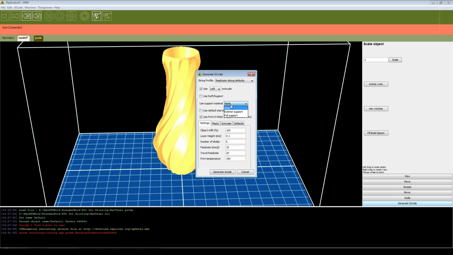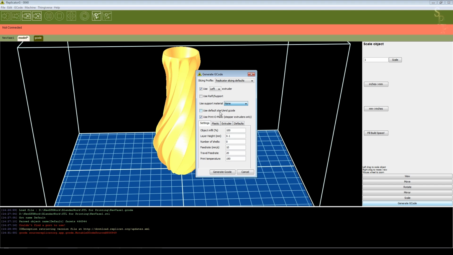So then we get into support material. You can say just around the outside or full support. So essentially, if your object had voids within it, obviously because of the way the printers work, they struggle to create areas out into open space. So you do something called support material, which can either be the same material or another material if you've got two extruders. And essentially it just builds little towers that allow it to print over empty spaces. And you can say just around the outside, the exterior support, or inside as well.